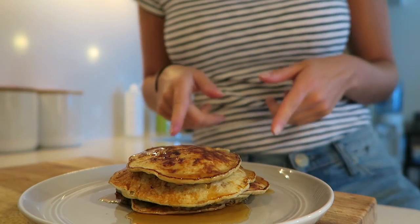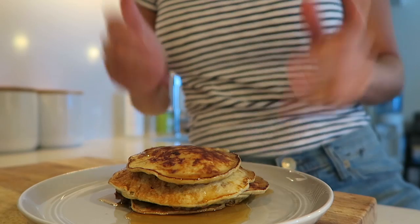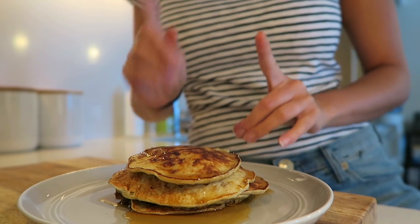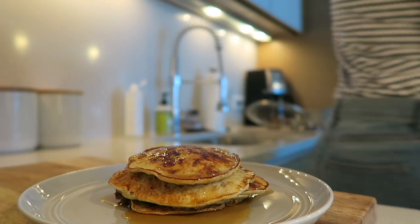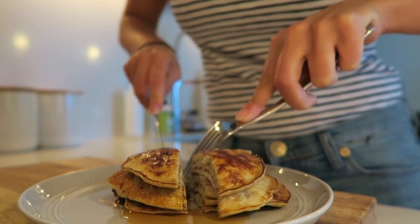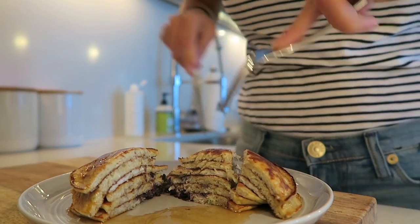And there you have it, 2-ingredient pancakes. They look beautiful. I'm so hungry, can't wait to eat. They're packed with protein because I got 2 eggs and potassium from the banana, and let me just grab a fork and knife. For the best part. Oh yeah. I love how I got that blueberry in there.